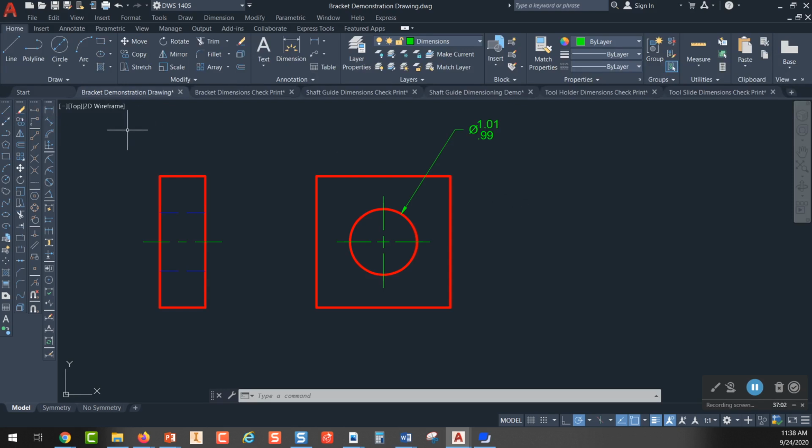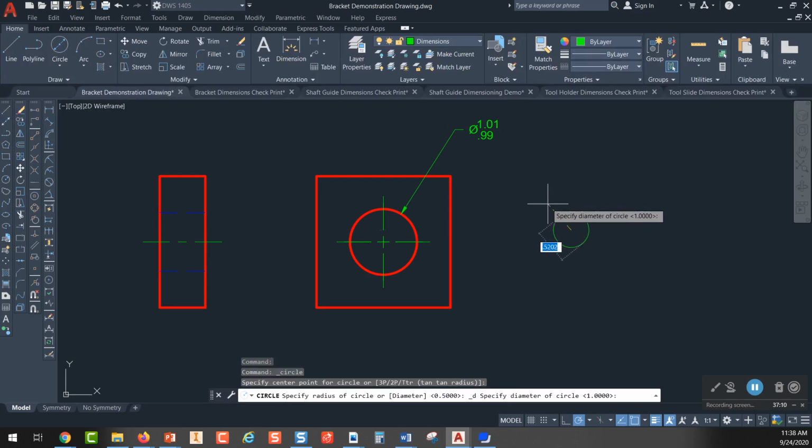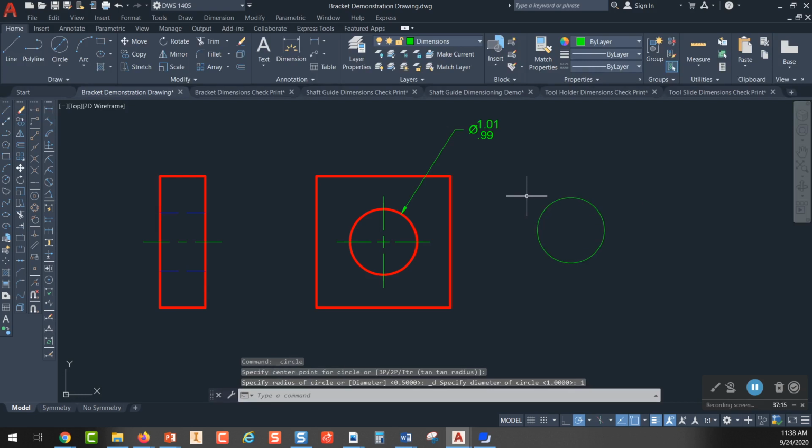All right. So what if you were a designer and you were designing a cylinder to fit inside that hole? What size would you make that cylinder? Well, let's say you make it 1, just like this guy is right here, and then let's put a dimension on it.